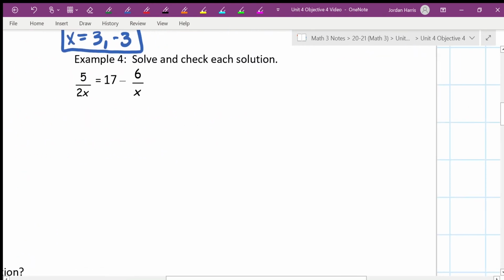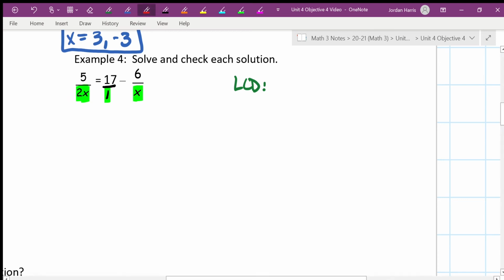Example 4. So we look at our LCD once again. So I look at my denominators. What could I turn these denominators into? Notice this doesn't have a denominator. You can put it over 1, which I would actually recommend if you need help. But the denominator is just 1 in that case, which, I mean, you can just turn 1 into anything by multiplying by that thing.